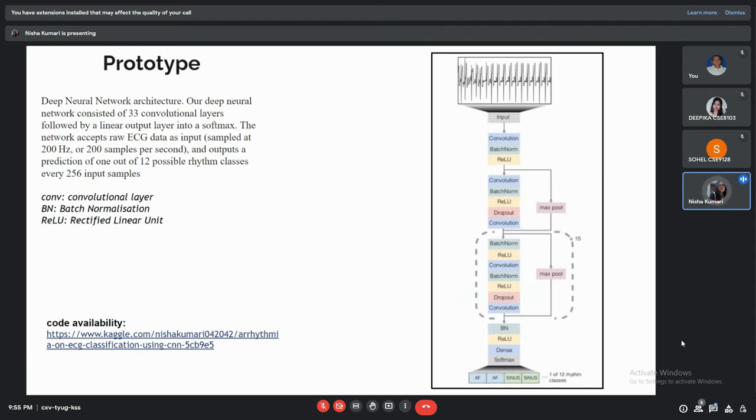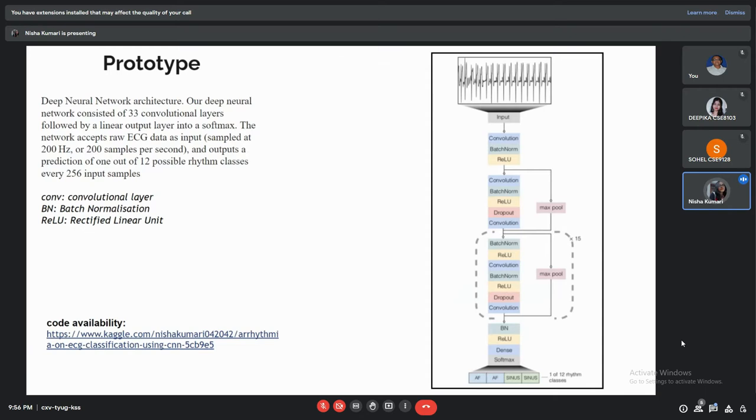So batch normalization, which is termed as batch norm in our flowchart, normalizes the inputs within a layer for each mini batch. The result is that it stabilizes the learning process of the network model and reduces the number of training epochs that are required. So it is basically a technique for training very deep neural networks that standardizes the inputs to a layer for each mini batch. This stabilizes the learning process.